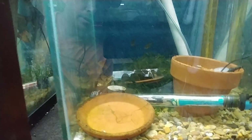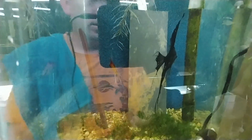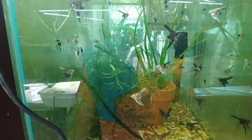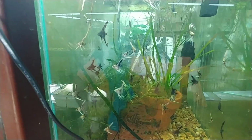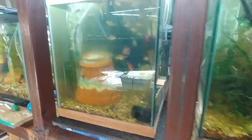Let's see, I got some random cories in here. Another breeding pair of angels. These have been featured in other videos. Their latest batch is in here. So I do have angels for $6 each. Holler at me. I can start shipping. It's more of the Odessa barbs. And Betta splendens in there as well.